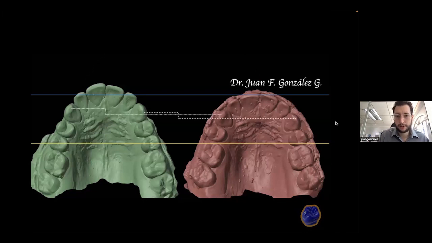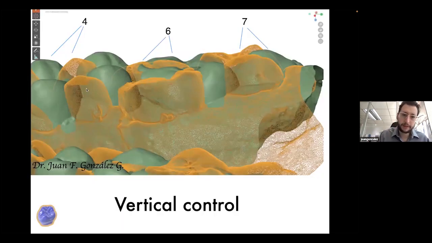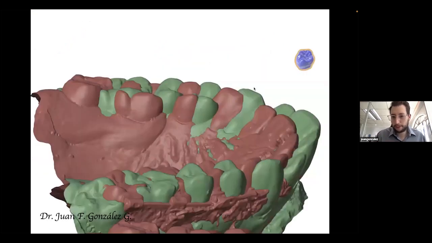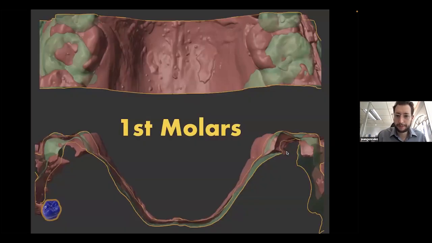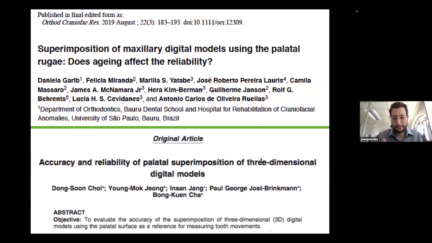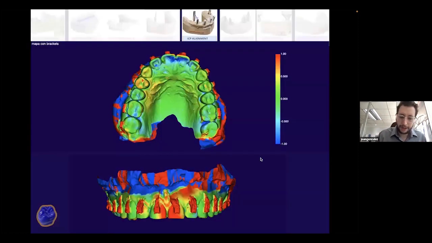Of course, I can see it visually and I can measure it and see if I have, like in this case, a correct vertical control or not, and if I have accomplished the amount of movement I need, etc. Right? So here, this article is saying that this is a very precise way to understand the changes, but without using radiation, which is awesome. So this module is very interesting. I like it a lot, and I use it quite often.